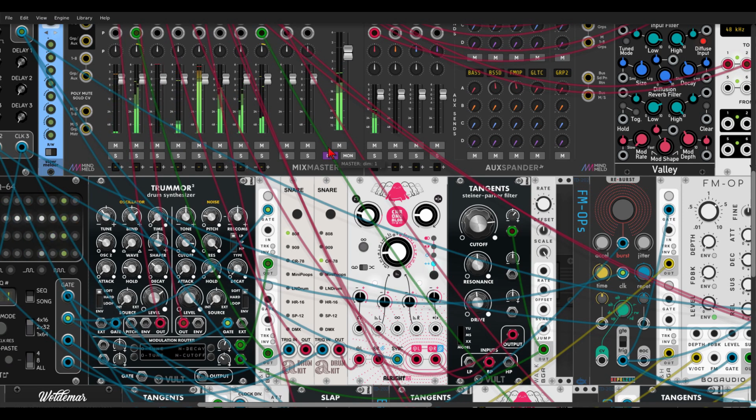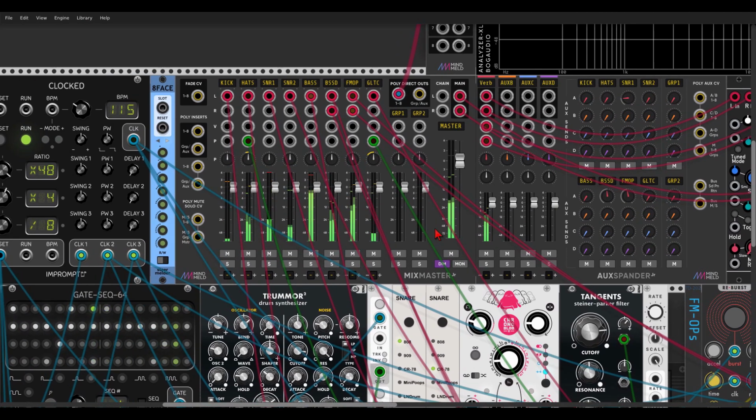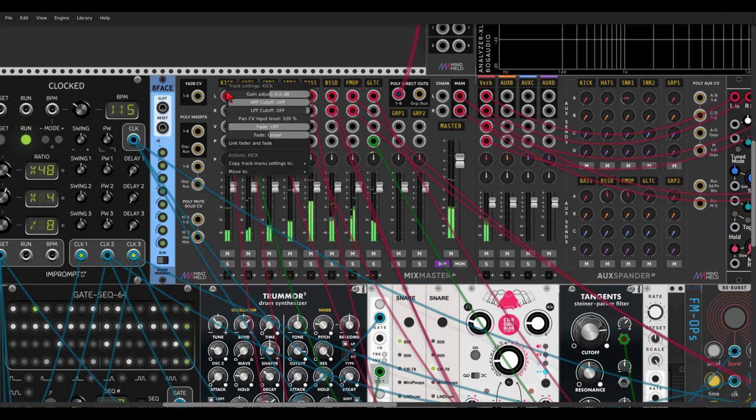Now, a really nice feature of this mixer is that it has an input gain control for each channel in the right click menu. You can see it here, gain adjust, so we can adjust the input gain for each of the voices on their way in, before they hit everything else. So let's adjust the gain for each channel so it will peak at around -6 dB.